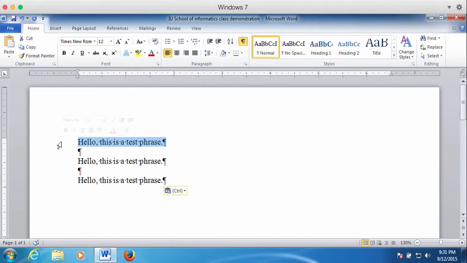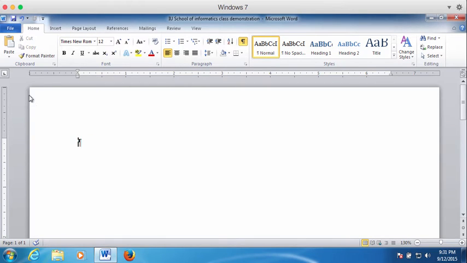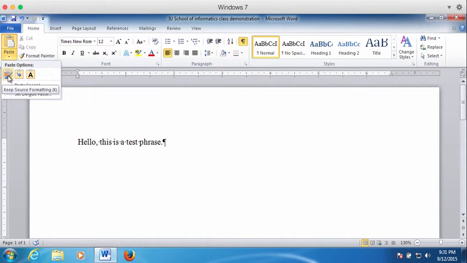So let's get rid of all these. I'll hit Control A and backspace and get rid of that. You have a couple of paste options. You can paste by keeping the source formatting, which means if you pasted this from the web or something else, it will keep whatever formatting was assigned to it. You can merge the formatting with the formatting that's within this document, and that can often be a good option to pick up the formatting of the document. But generally what I recommend anytime you're pasting from another document is you keep the text only, and that will take out any problematic character or formatting font that's in there and just put in a clean piece of text that you can work with.